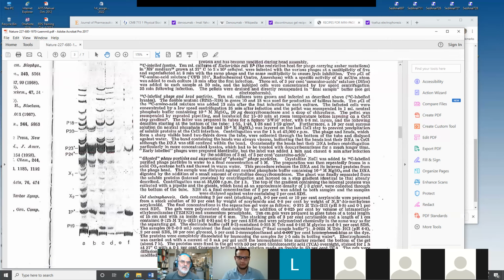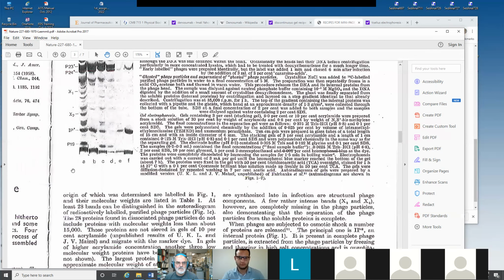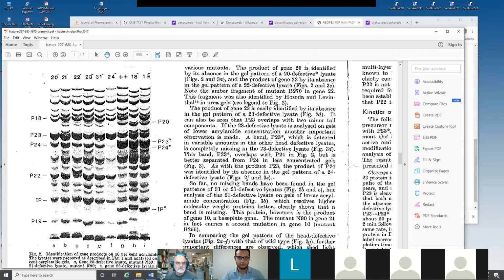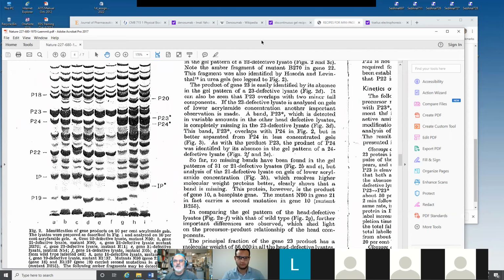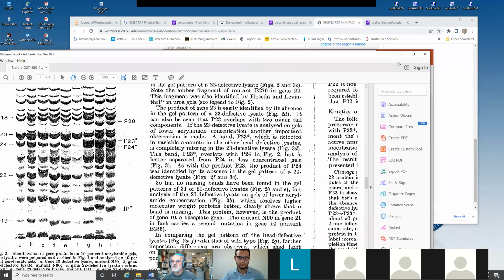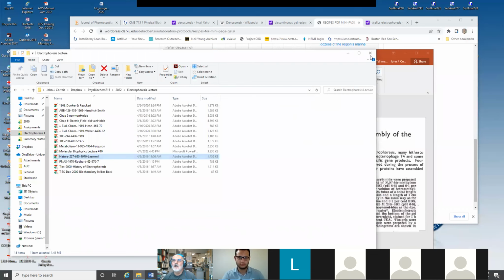Okay, I think these may actually be tubes as well. So I think these are lined up. These are not just lanes on a discontinuous gel. And so that's a little bit of what's going on here. But you can actually see different sorts of bands that don't occur, bands that occur. You can actually watch things evolve with time. So notice, I think this is time up here, when they induce things and when different things form, et cetera. Okay, and so that was the application and the power of this.